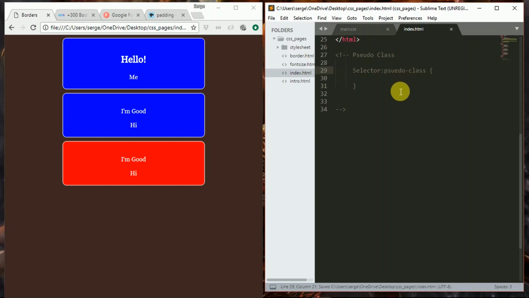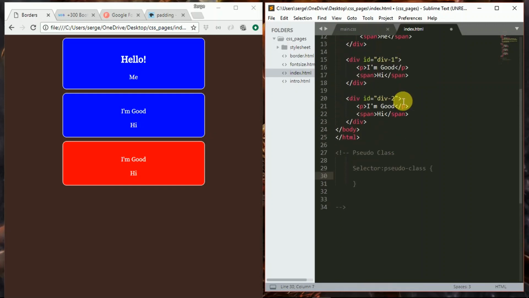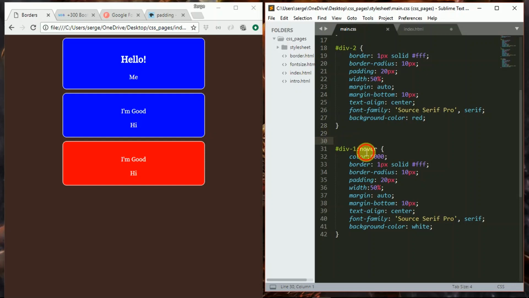That's how it's represented. So yeah, the selector is div1, and hover is the pseudo class.